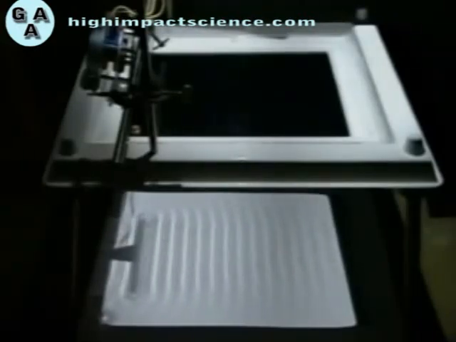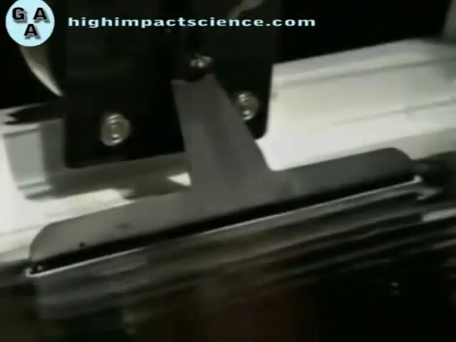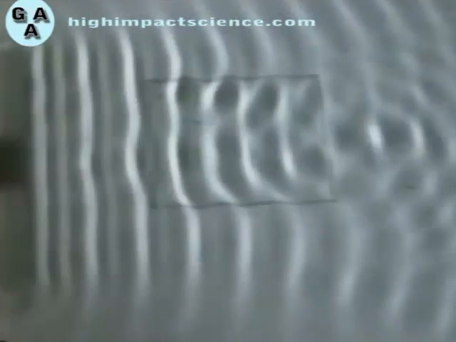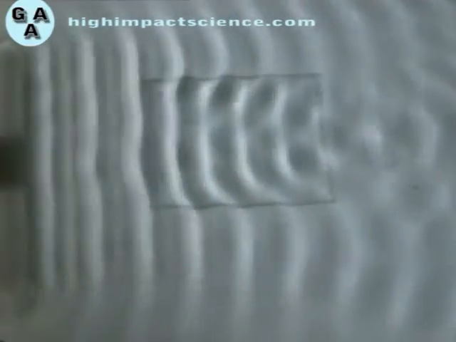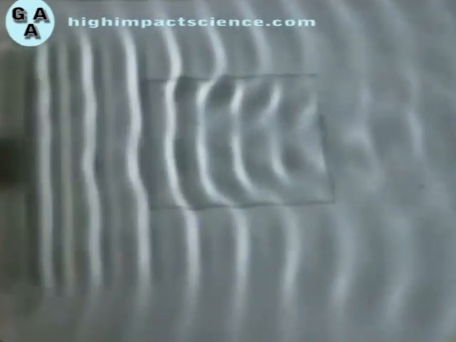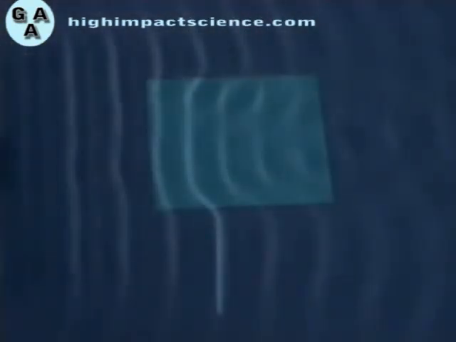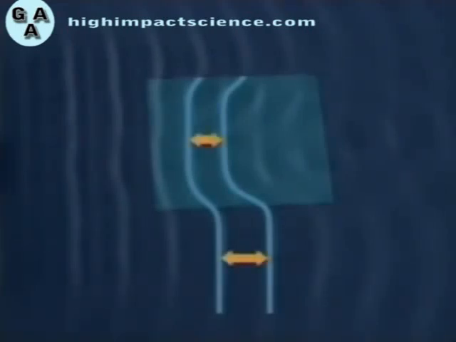Back to the ripple tank, the dipper is used to send parallel waves across the ripple tank. Putting a plastic sheet in the water makes this part of the tank shallower than the rest. Waves travel more slowly in shallow water. This change in speed changes the wavelength. The wavelength on the top is shorter than that at the bottom.